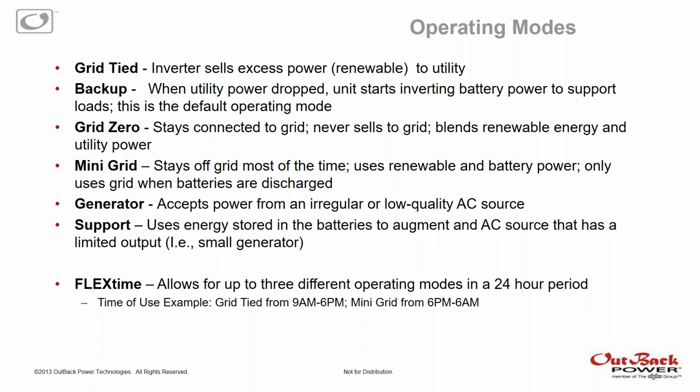So when grid tie is enabled, we're able to sell excess power to the utility, and the system operates just like that grid tied system we started the presentation with. But in times of a power outage, the system will quickly, and we're talking less than a cycle, make a quick enough transition from utility grid power outage to inverting energy stored in your batteries. That transition happens so quickly, lights typically won't flicker. Your computers won't lose data, your clocks will not need to be reset.